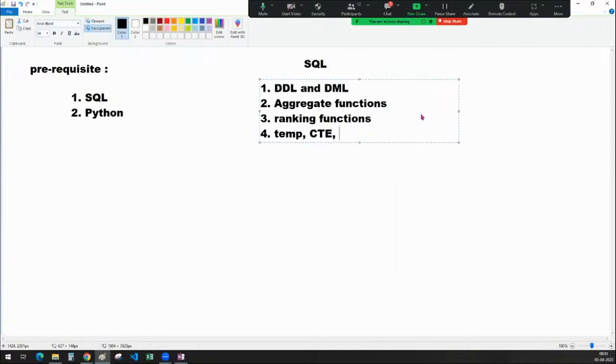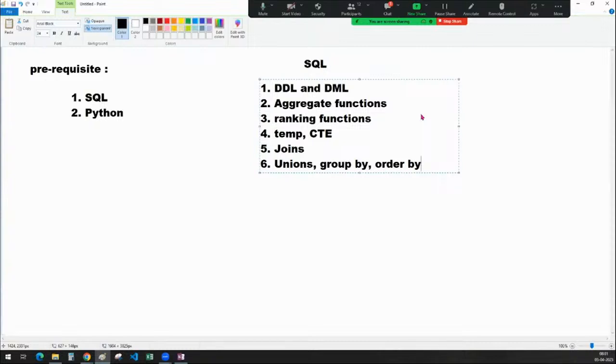There will be a local temp table, a global temp table, and common table expressions, CTE. So we focus on that as well. And the fifth thing, I forgot one more thing. Yes, mainly, guys, joins, unions, group by, order by. Okay, group by, order by. I think this is it.